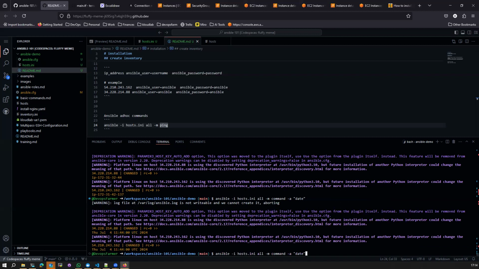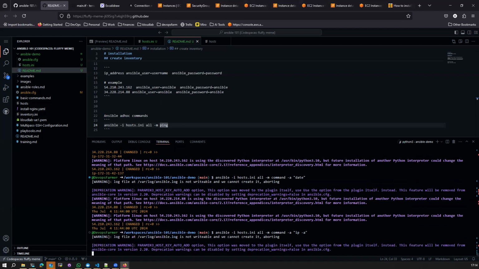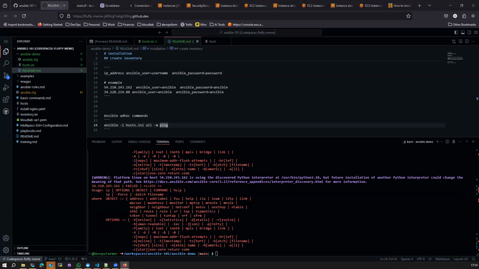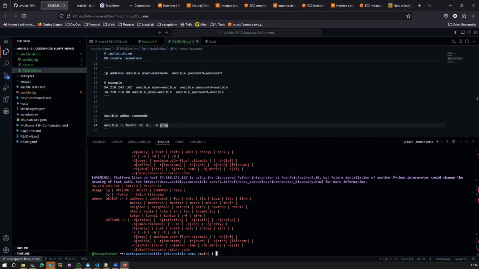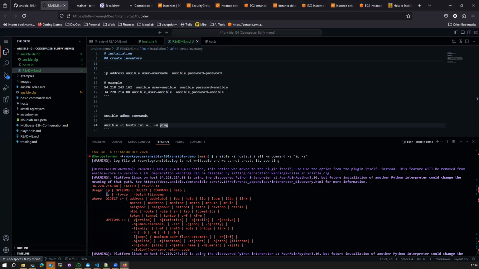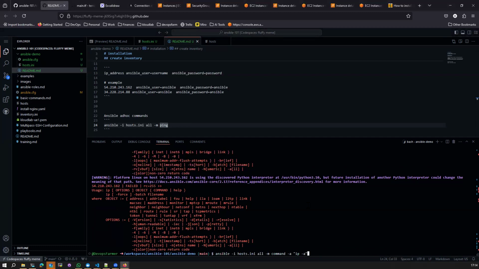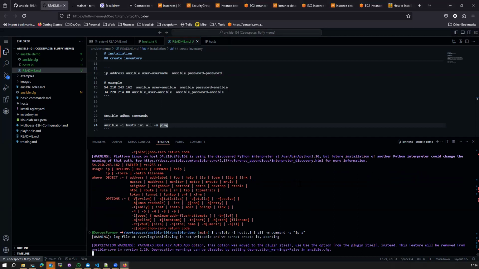Okay. So also I can use the ip a command to see all the IP addresses of the machine. So it says the command returned an error because it doesn't know about some option here. Okay. So ip, and it says there is no minus a option. So what I can do is run ip the same way. Okay. So it will return me the IP address of the machine.